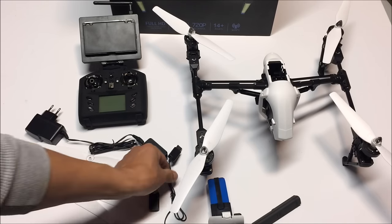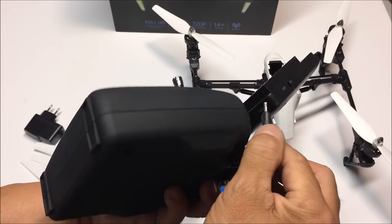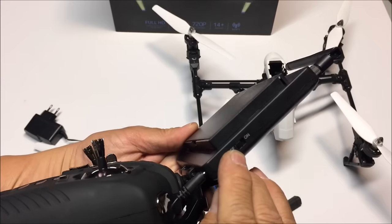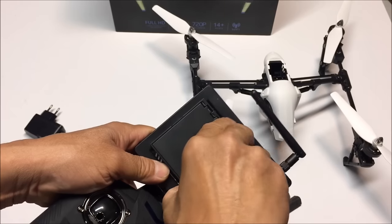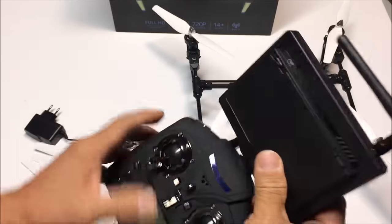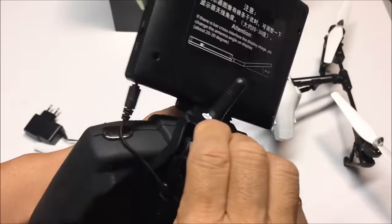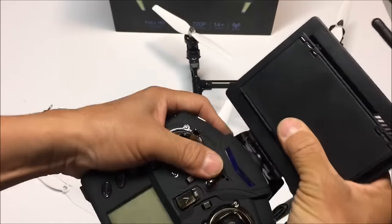We got the micro SD card reader and we have a charge cord for the FPV screen. Underneath there is a charge port — plug it into the USB charge device that you like. There's an on and off switch right here, and it comes with this antenna. This is a 4.3 inch LCD monitor. You click it on via a couple of screws — a little piece attaches to the back and the monitor attaches to the front, tightening together and securing it in place. It is very secure.